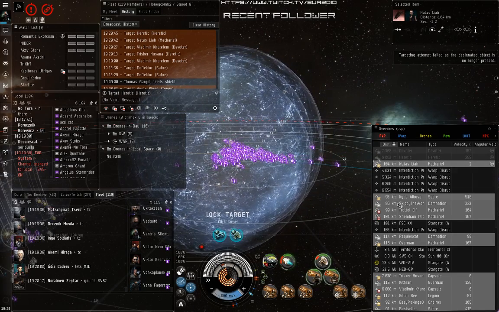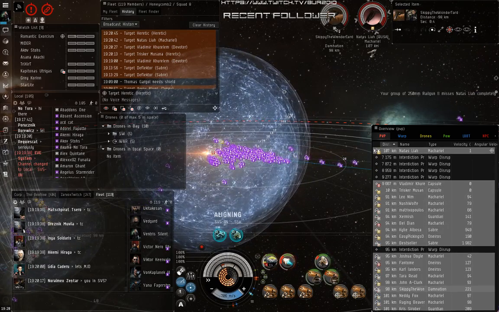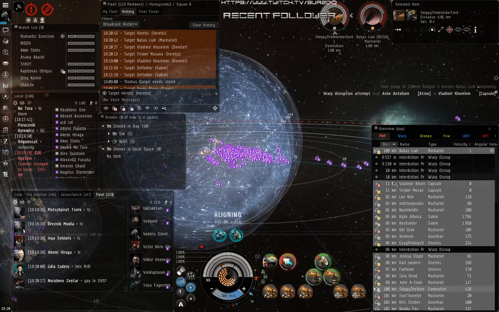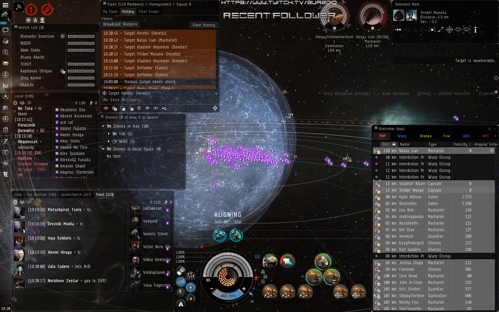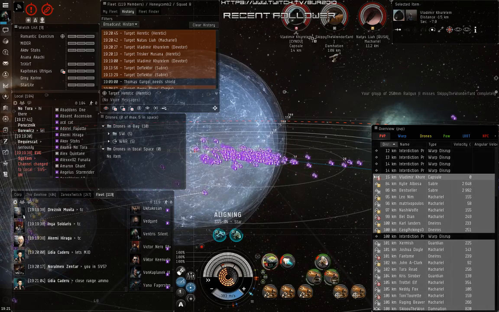Material primary. Blap. Align sun. If you're on the gate, either crash back in against the materials or get out. Burn back to gate and crash in again. Material primary. Overheat prop mods one cycle, boys. Everything you can on the material.